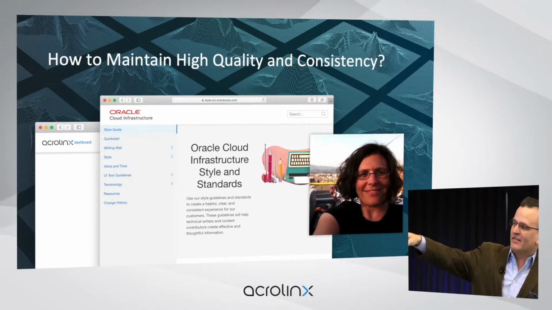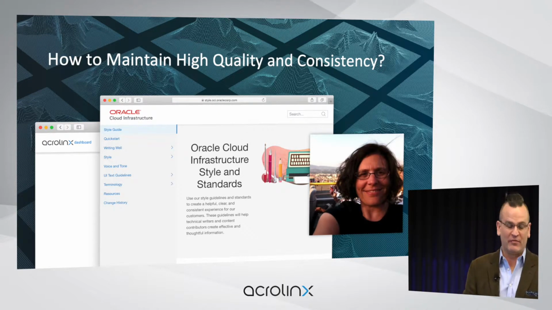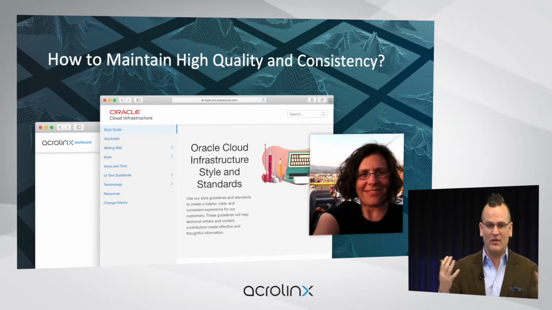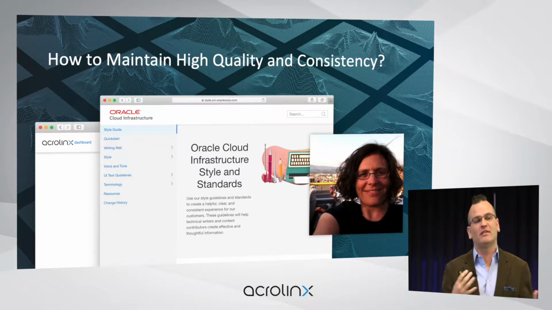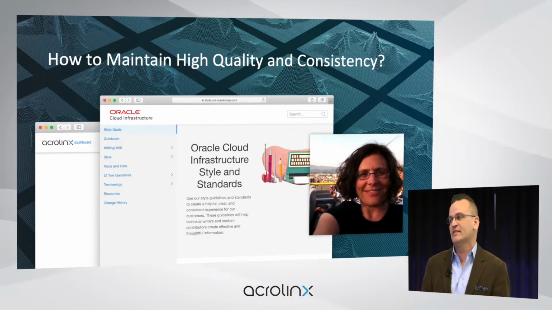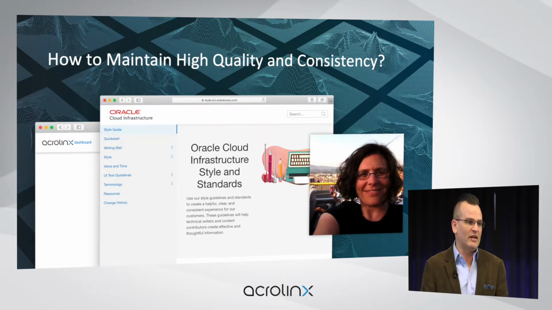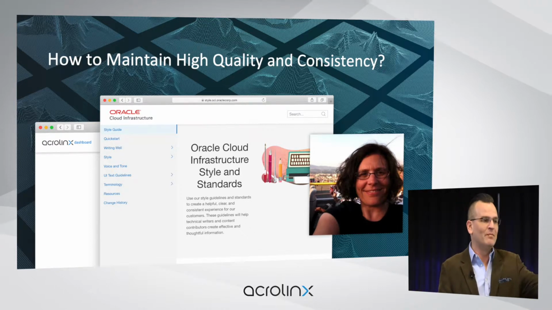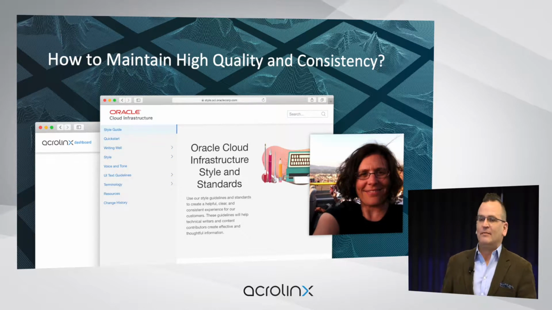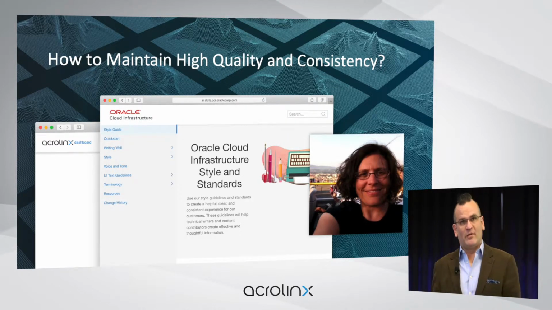Kelly made that style guide. As I've heard many times over the last couple of days, we all know the importance of style guides. We all have opinions about their length and their efficacy. Kelly started, and we handed her a 345-page PDF from Oracle Corporation, and we said, make this not terrible. In all deference to the Oracle folks who may be watching this on YouTube.